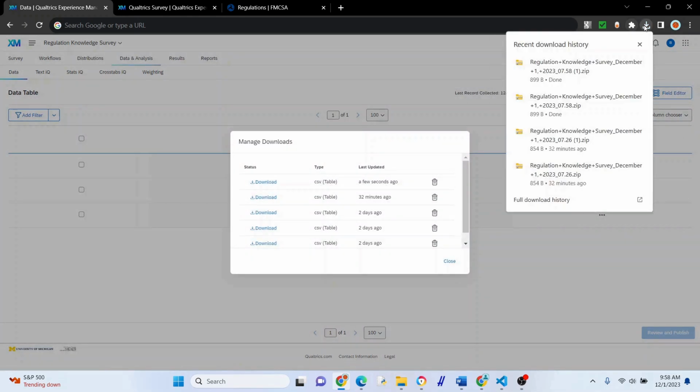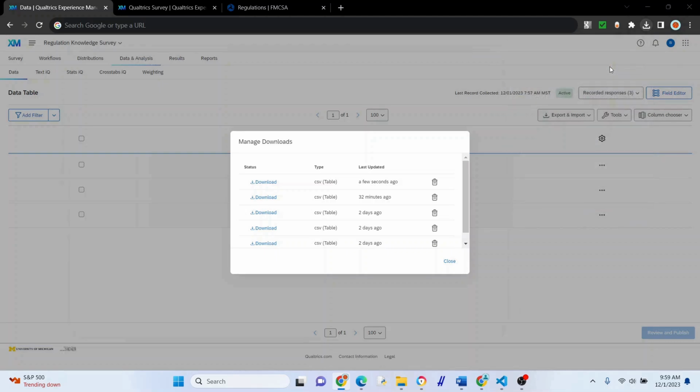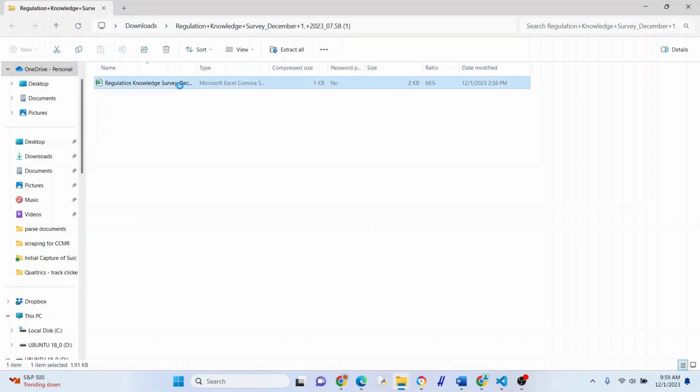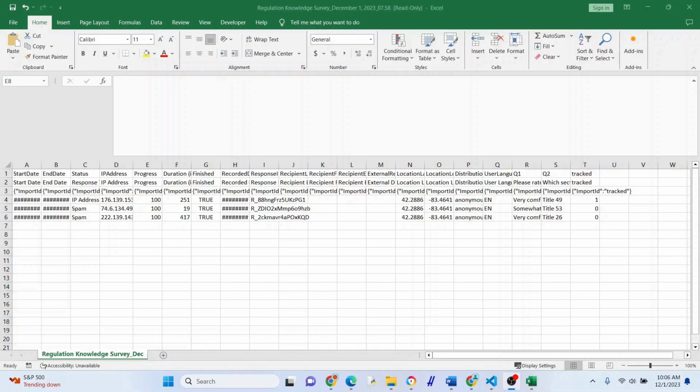Let's download it. Yeah, the formatting is not going to really matter. I would just do a CSV or an Excel file just for simplicity purposes. So let's go ahead and open this up here and let's see what we got. Right off the bat, you can see 1 for the person that clicked on the link and 0 for the 2 people that did not. So that worked. That's great.